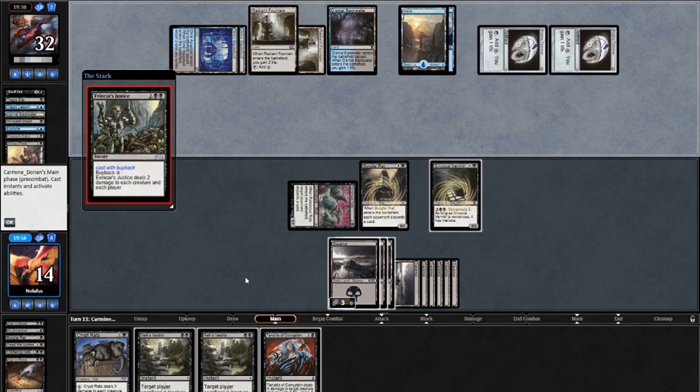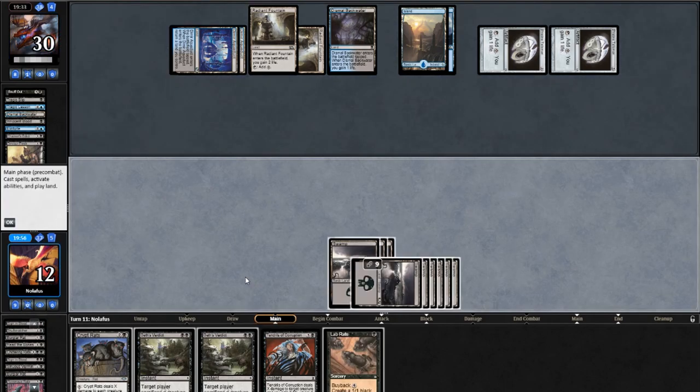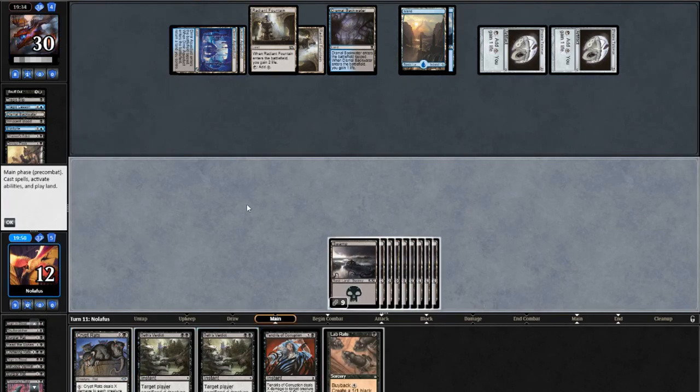Okay, so he has Evankar's Justice. Is that his win condition? That's probably his win condition right there. He can cast that every turn from now on. I do have Lab Rats. Now that I know he has that, I can play around it, but yeah, that sucks.